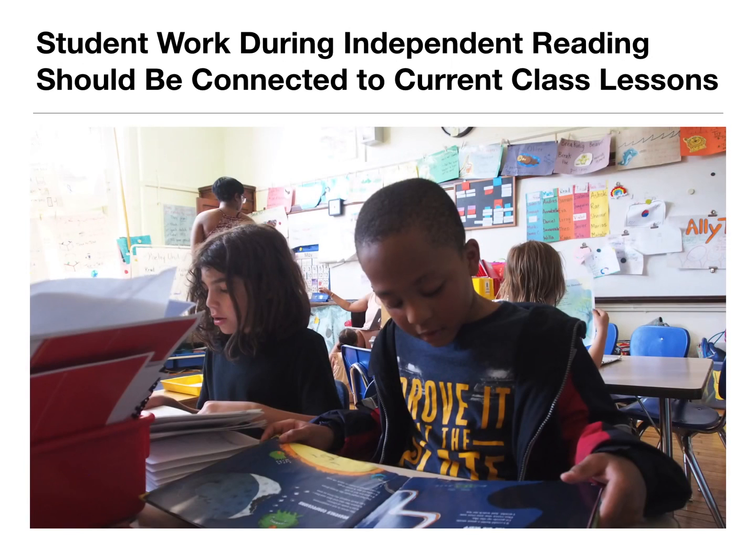The work you expect students to practice during independent reading should be connected to the current classroom lessons. For example, if your class is in a unit of study on character development, independent reading becomes a rich opportunity for your students to practice the skills you have modeled for analyzing characters in stories. No matter the book being read or the characters being observed, students can still engage in this work.